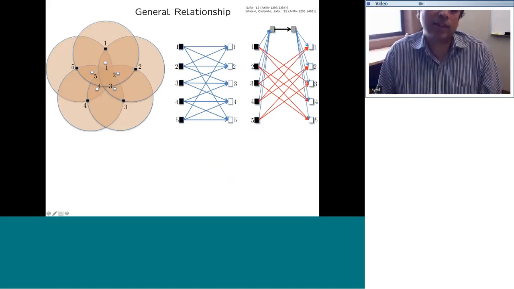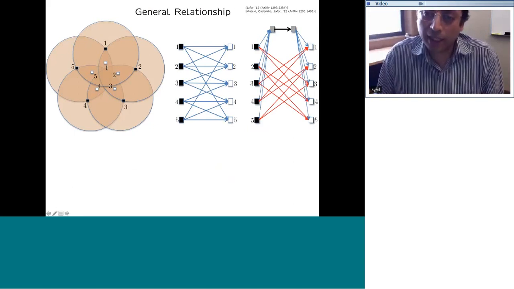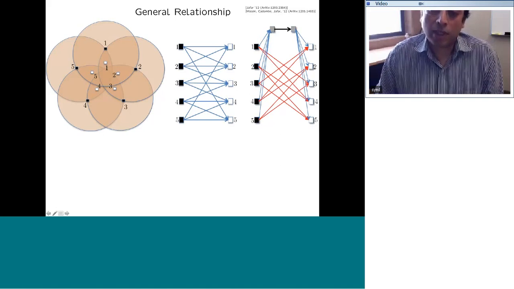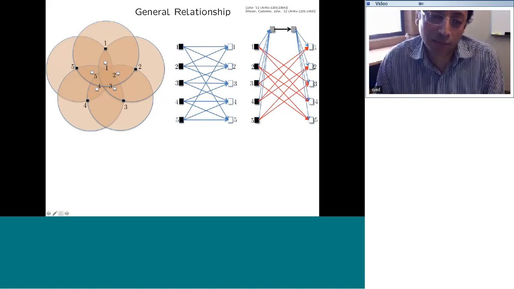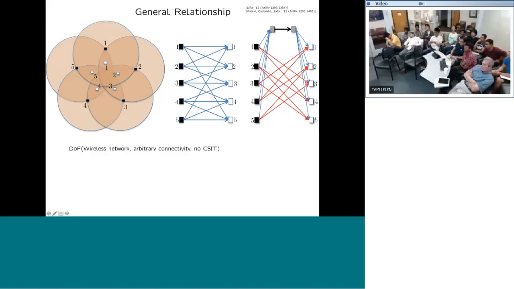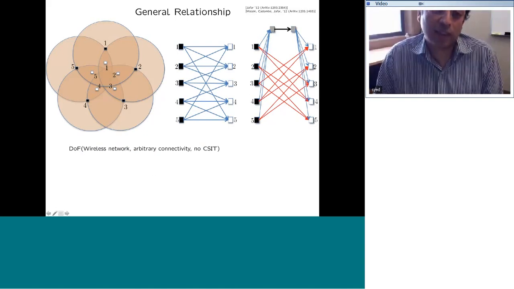So this is just a less fancy representation of the same problem. This is the X network. And this is the corresponding index coding problem on the right-hand side. What's the relationship between the two? If you look at the graph of the index coding problem, those red antidote links are the complement of the graph of the wireless problem. So wherever you see a connection here, there would not be a connection here, and vice versa. Wherever you see an antidote, there would not be a connection here. So the 2 graphs are complements of each other. So what's the general relationship? If you take a wireless network, and these are not arbitrary connectivity, but what I'm saying here is true even with arbitrary connectivity.